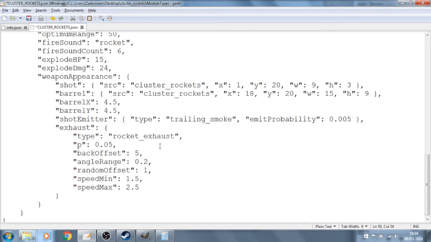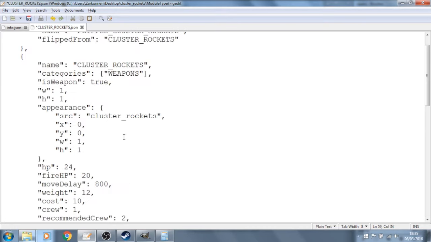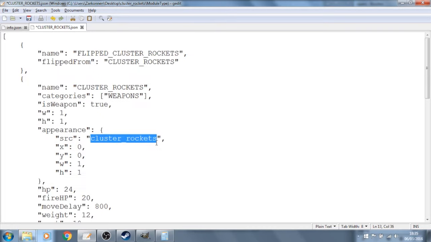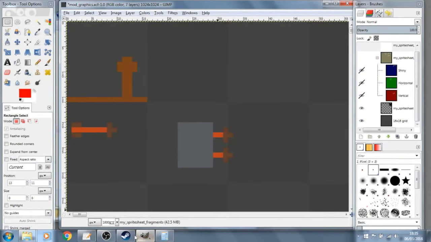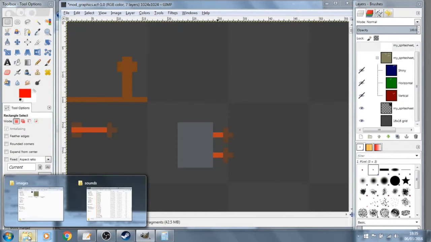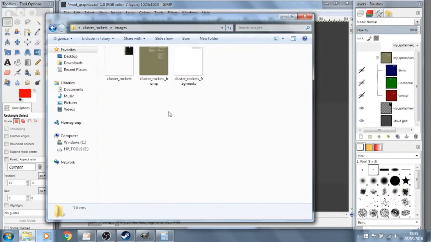Now there's one more thing which we have to define before we can try out the Class 2 rockets, which is the sprite sheet. This is the little piece of information that ties together me saying Class 2 rockets here and this actual set of images of cluster rockets here. We just need to create a little record that ties these three things together into a sprite sheet called cluster rockets. So that's what we're going to do next.